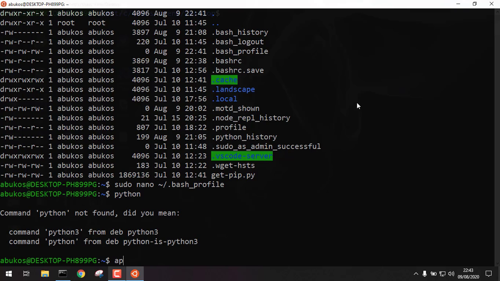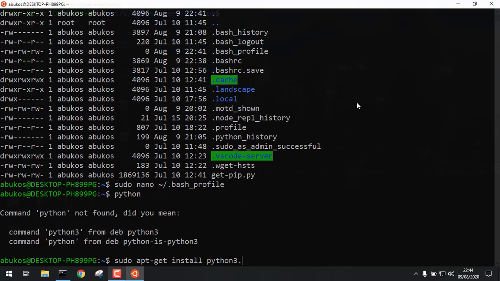All you need to do is sudo apt-get install, then the package name python. Now you can do python3, and this is simply because Linux comes pre-installed with a default package of Python, which is Python 2. And if you don't tag on the 3, it will install the previous versions of Python, and we want the latest version of Python.